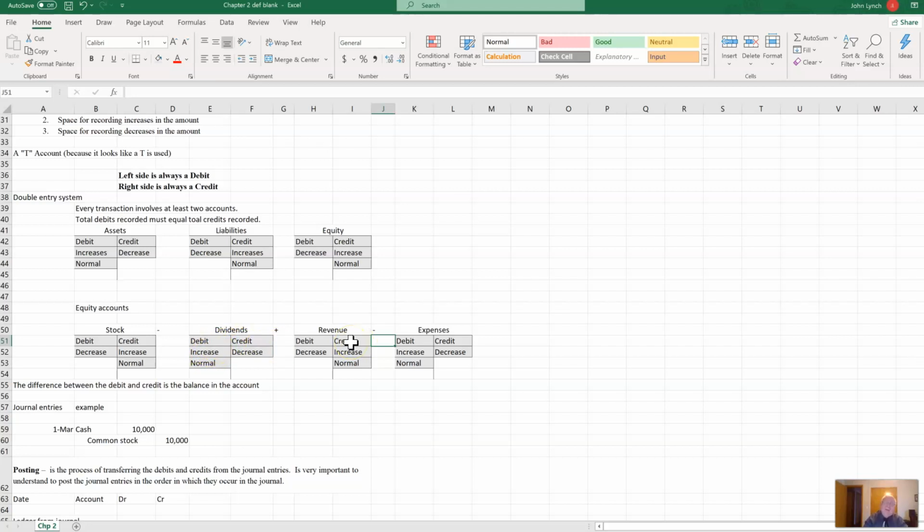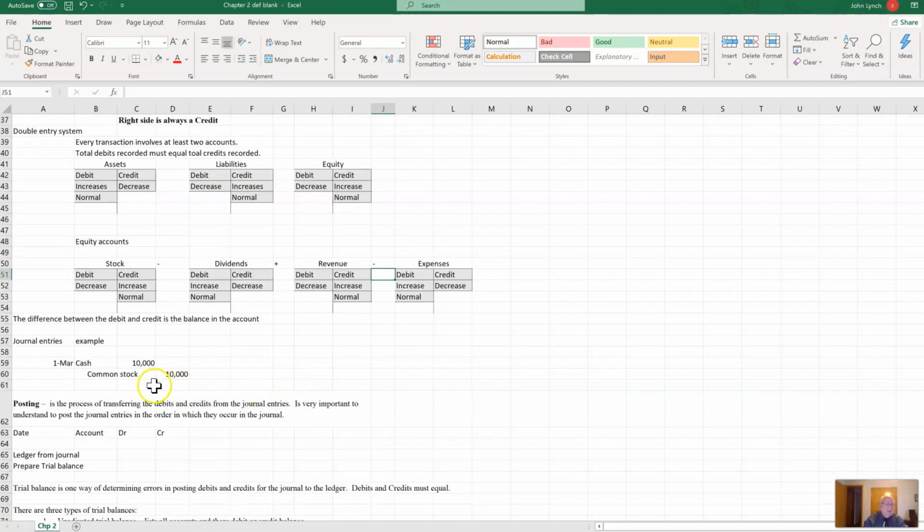Revenues, now revenues would be like income earned, sales, interest revenue, interest earned, something earned, that type of thing is revenue types of accounts. When you've done something and you have money coming, or you have something coming in. And then expense account, keyword there is going to be the word expense behind it. And that will be like rent expense, wages expense, prepaid insurance expense, that type of thing will be an expense account.